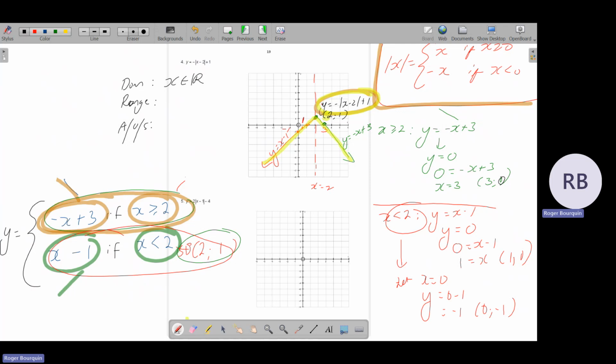So for the range, if we write it as an inequality, we can say y is less than or equal to 1. Or you can choose to write it in interval notation. We're going to try it in interval notation: y is an element of negative infinity to 1. Choose a language, it doesn't matter which one, it means the same thing. And what's the equation of the axis of symmetry? Gabby? X is equal to 2.